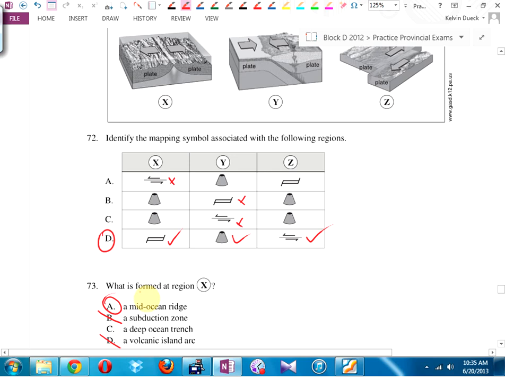What's the difference between A and C? I was scared someone was going to ask me that question. I think in C, that's when you have in the ocean a subduction occurring, and so you have an oceanic plate going underneath the continental plate, and there is a trench there, but it's not formed by two plates spreading apart and lava slowly flowing in. I think that's right. I hope.